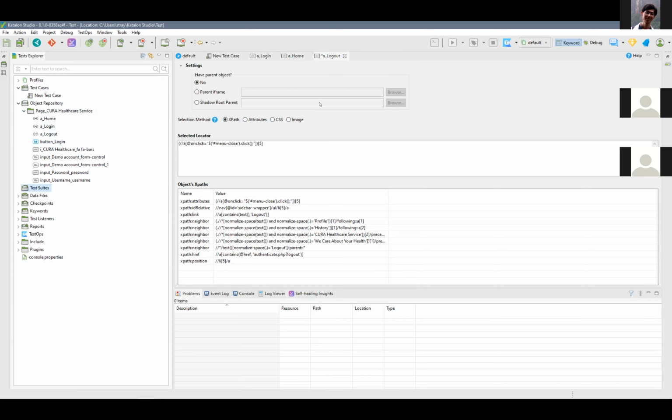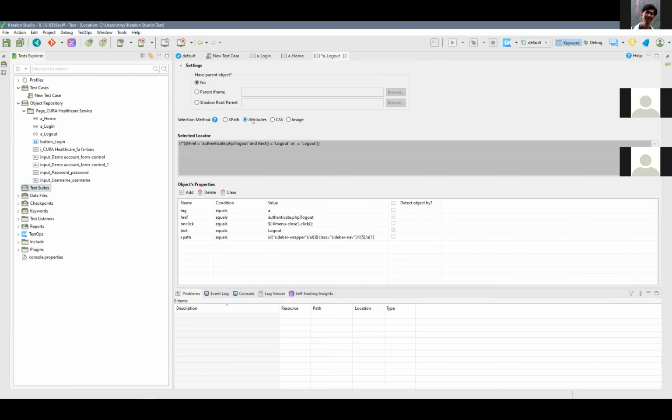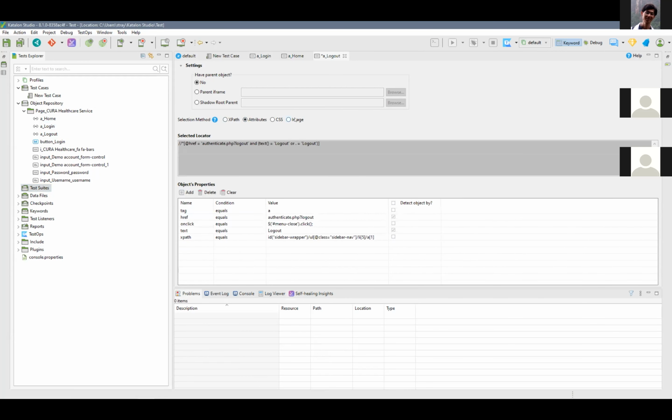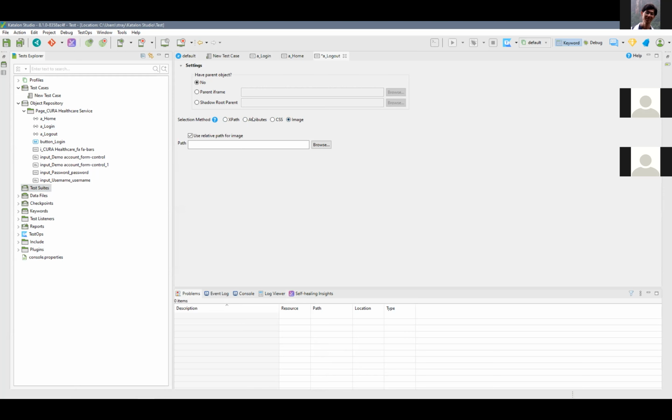So, on replay, can you please repeat what's the point of selecting methods? Oh, in case you want to use a different format of locator, like if you want to do an image-based search, then Katalon will search for the image only. What do you mean? You mean search for an element in HTML? Yeah. And why do we bother to search specific elements?